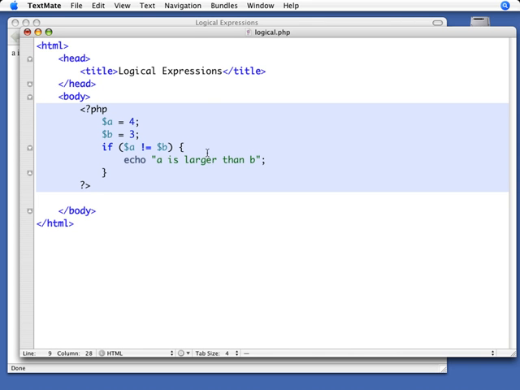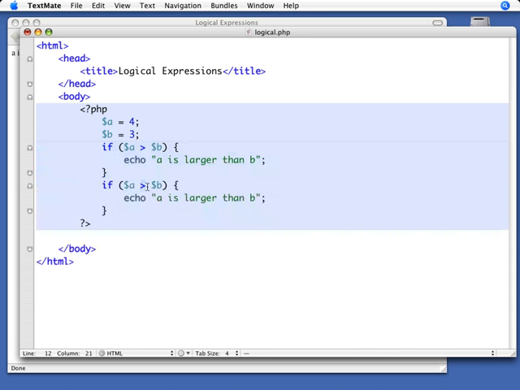And we can test all of those expressions, play around with them a little bit, plug in some different values. We could, of course, have something that simply says, if A is greater than B, do this. And then we could have another if statement right below it that says, if A is less than B, then answer "A is not larger than B," right? And it would execute one in one case and one in the other case. But because we do both of these so often, and it's going to be really common that we want to do one thing in one case and another thing in another case, there's actually a better way that we can do this, and we'll see that in the very next movie.